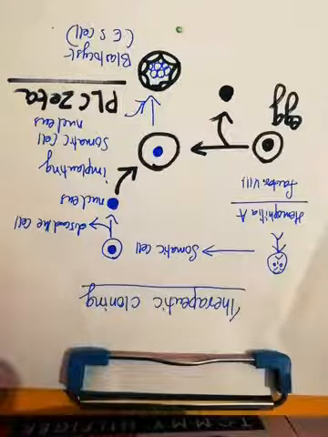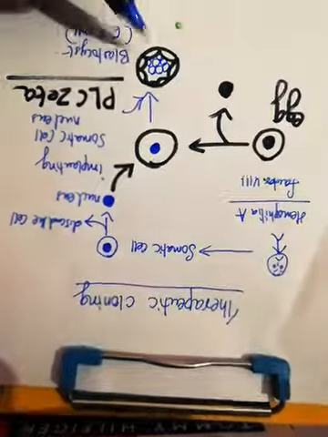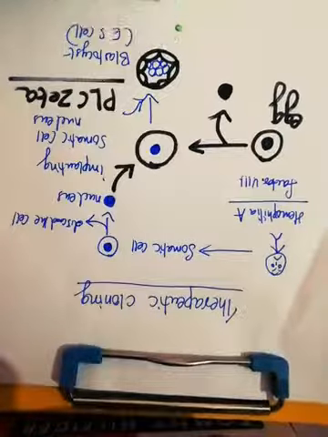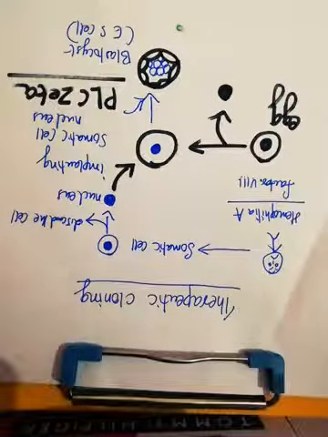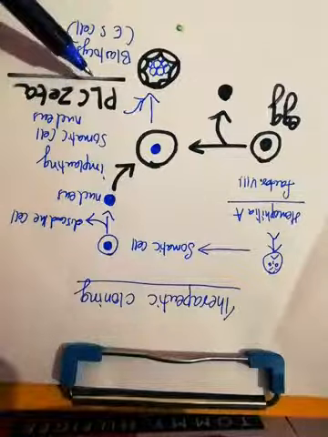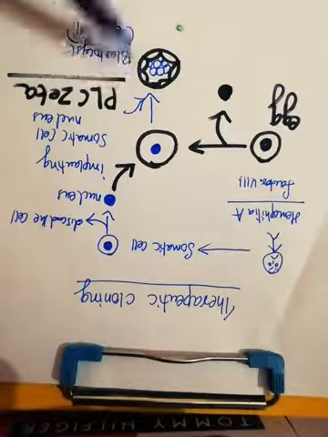Okay, calcium. Where is the calcium stored? Calcium is stored in the endoplasmic reticulum. Smooth endoplasmic reticulum is the calcium store. So whenever fertilization is happening, there is a need for calcium. Calcium release or calcium oscillation is activated by the PLC zeta. Usually this will be there in the sperm head, and the calcium is needed for the differentiation.